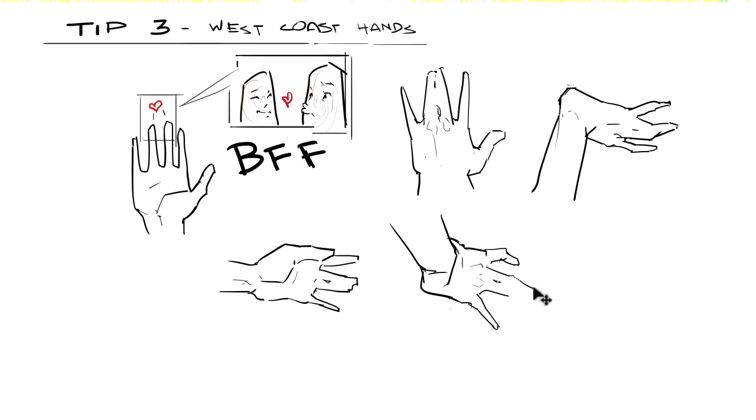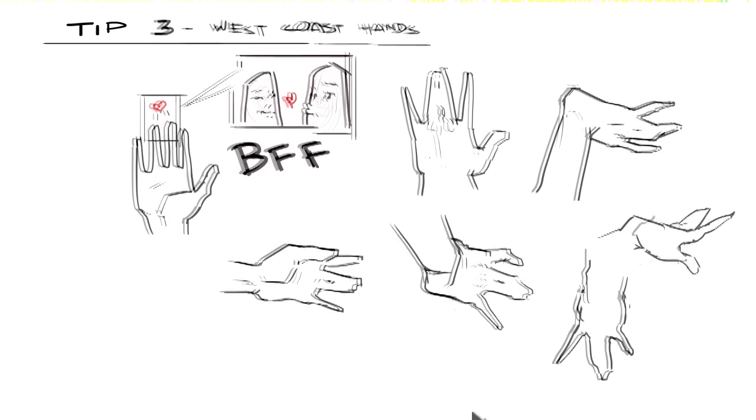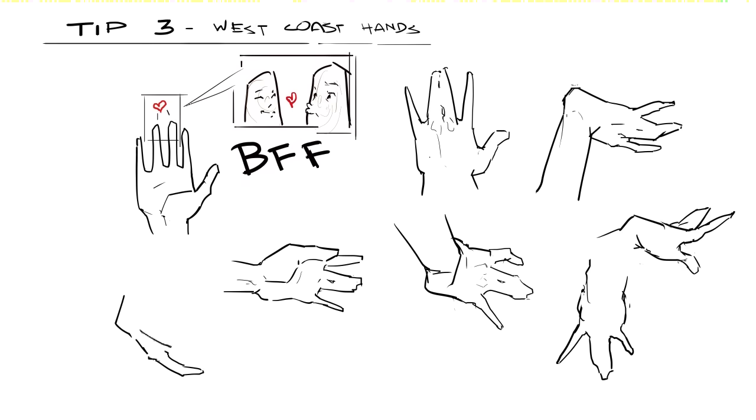No matter what the pose may be, you can add a little bit of personality by bringing those central fingers together. You might be noticing that a lot of stylistic choices are grounded in the exaggeration of often ignored features of realism. Pulling the ring finger and middle finger close together helps add emphasis to the fanning out of the pinky and index fingers that I talked about earlier when I was going over structure. I always like to find the hidden meanings in all of these appealing style choices.